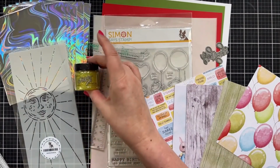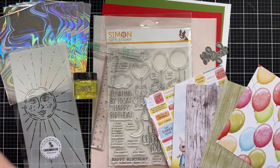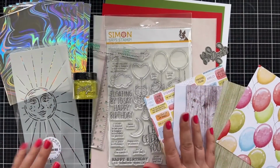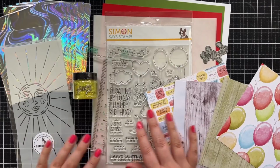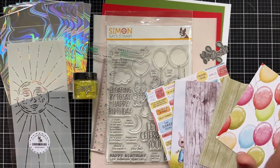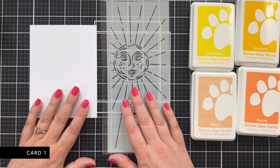I always forget to bring the things that I set off to the side back in. We have our Stickles and we have our pouch, but I actually just got an idea. It may or may not work. Okay, friends, this could be fun. Got to let everything simmer and then the card making shall commence. Let's get started with the first card.